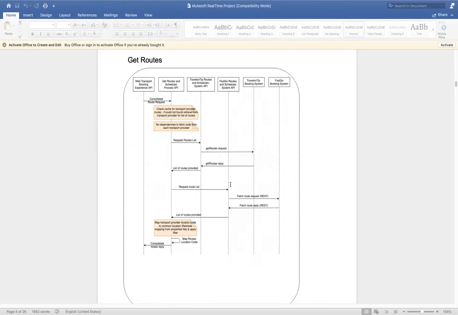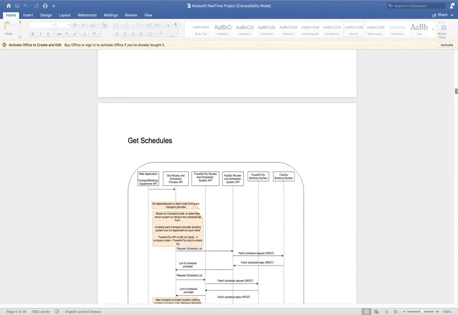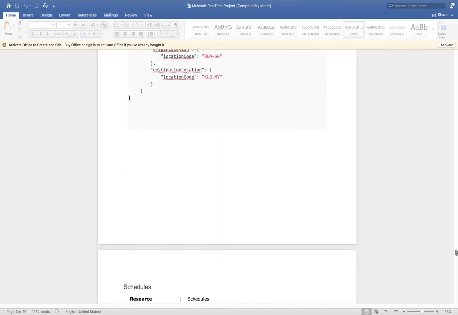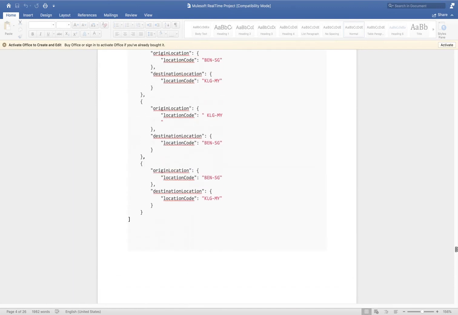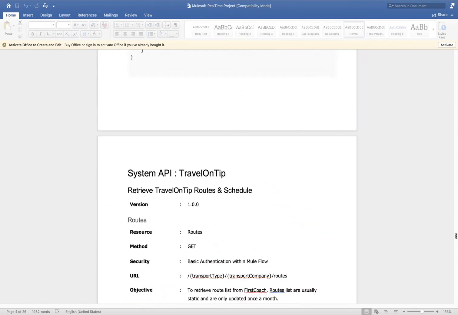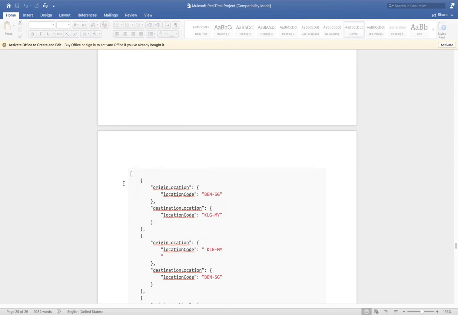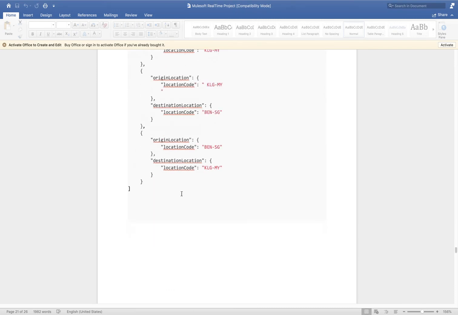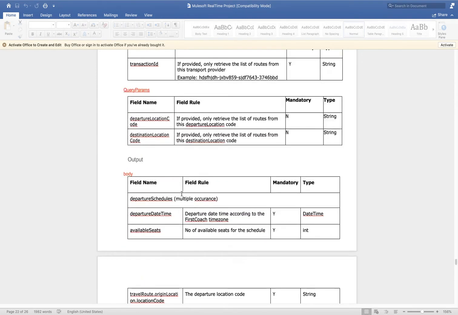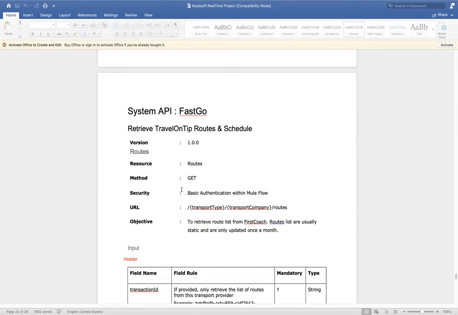Let me see. System API travel on tip. Okay, so we will get it in this format: origin location, location code. Actually we did code copy paste from another system API.